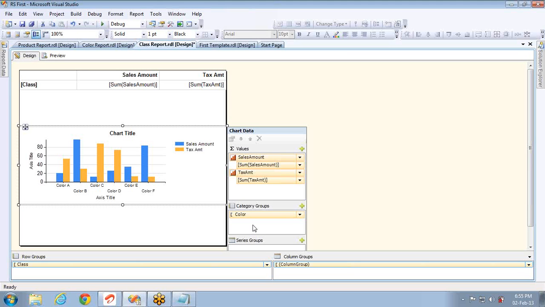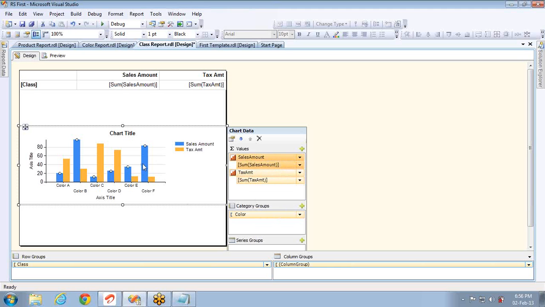The most important thing that you need to remember here is, first, the values will have the metric information. The categories will have whatever you want to group it by. For example, if you want to see a monthly report, the categories will be month. If you want to see a yearly report, the categories will be year. And if you want to split everything and show one line for everything, nothing like separate sales amount and tax amount, then add it to the series, which we will use very, very rarely. Okay. Now this is about the data that we can use for the chart.